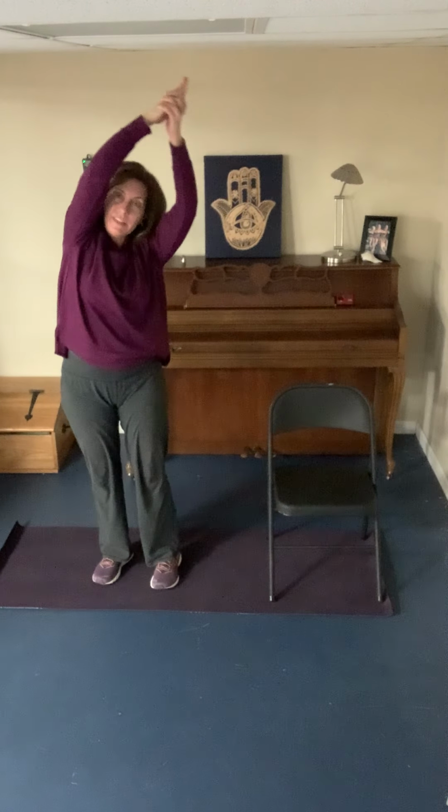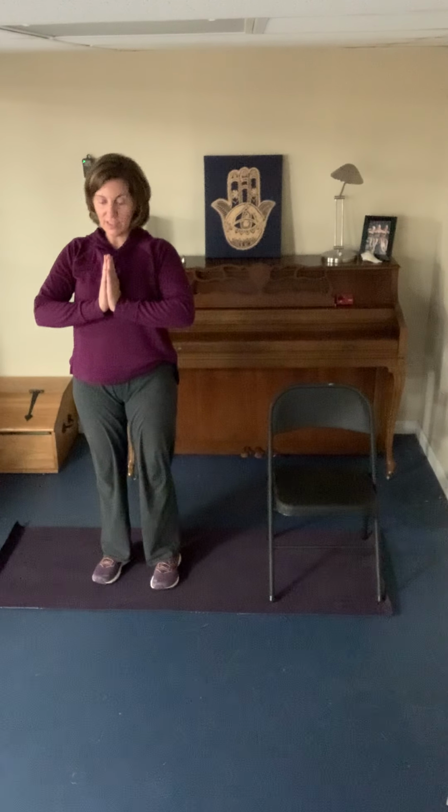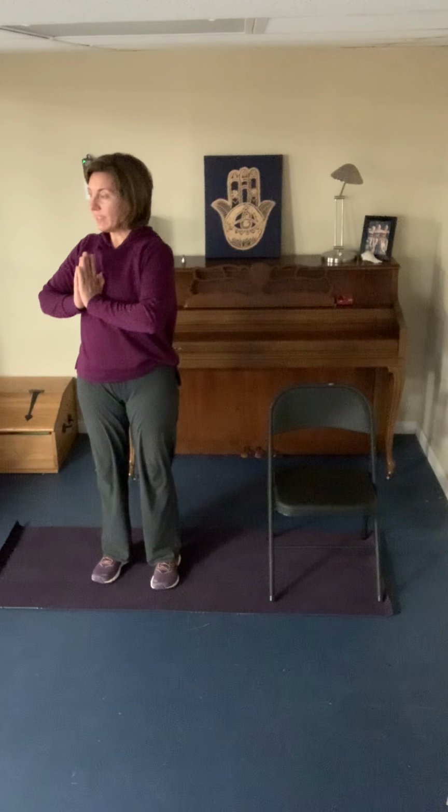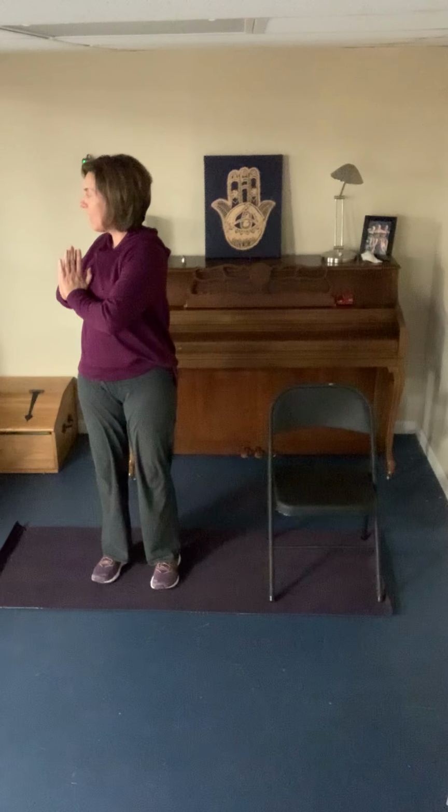Relax those arms all the way down and roll the shoulders back. We'll bring both hands together at heart center. Inhaling, standing up tall, engaging our abdominals. And on the exhale, we gently, gently begin to twist toward one side of our mat.